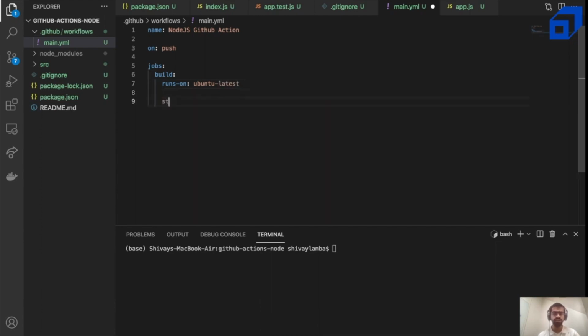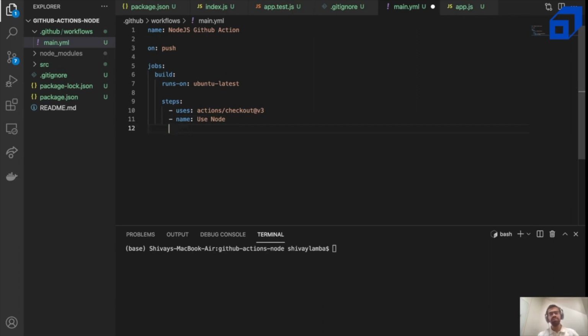Now of course we can go ahead and define our steps. The first thing that we'd want to do is use the checkout action so that our repository is accessible to the workspace for the workflow to successfully run. This is pretty standard, and you'll be using it in any sort of GitHub Actions project that you define. So we'll say that this uses actions/checkout@v2. We can use v3 as well, and then we can define the name, let's say use node, and of course this will use.